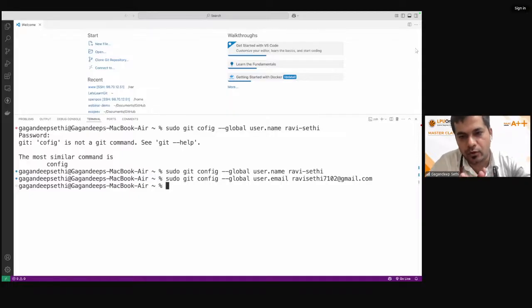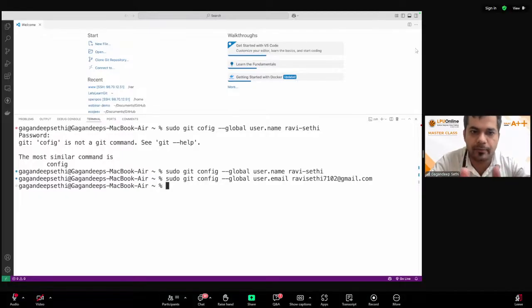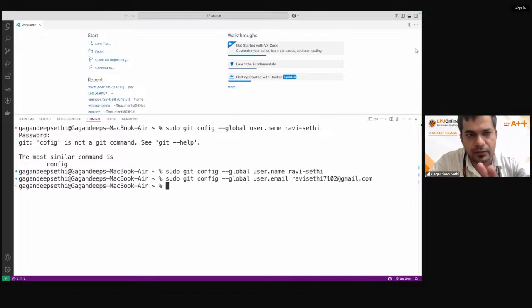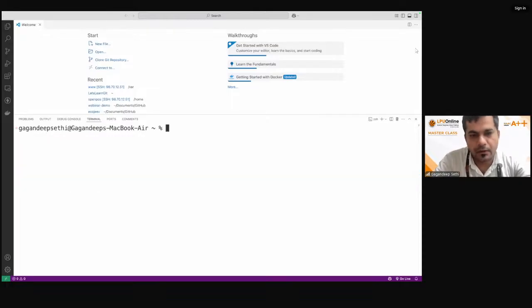Now, while working on code, your code base will track that the code is being updated through this email. You need not set this multiple times, only once, and your code will be tracked through GitHub using this. So let's create a local repository first. You can create a repository with a command like mkdir.